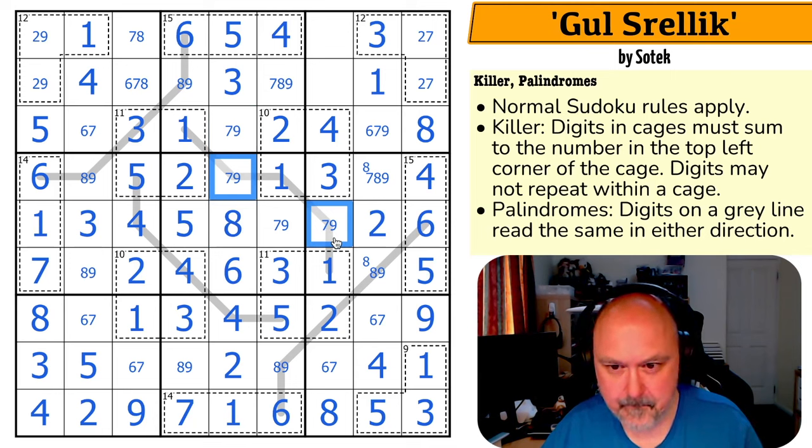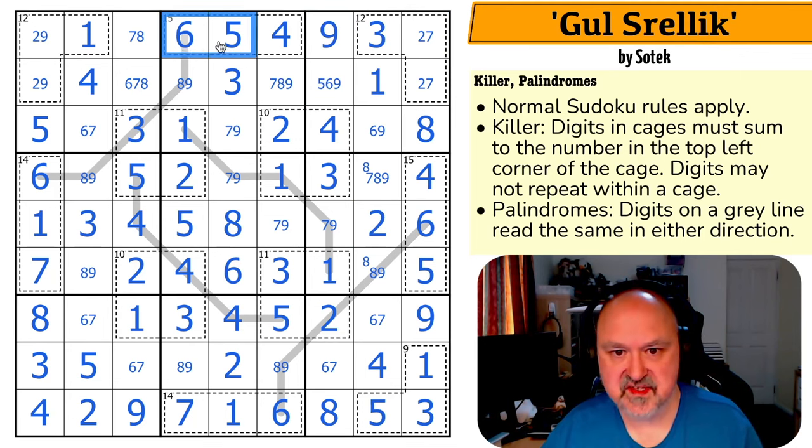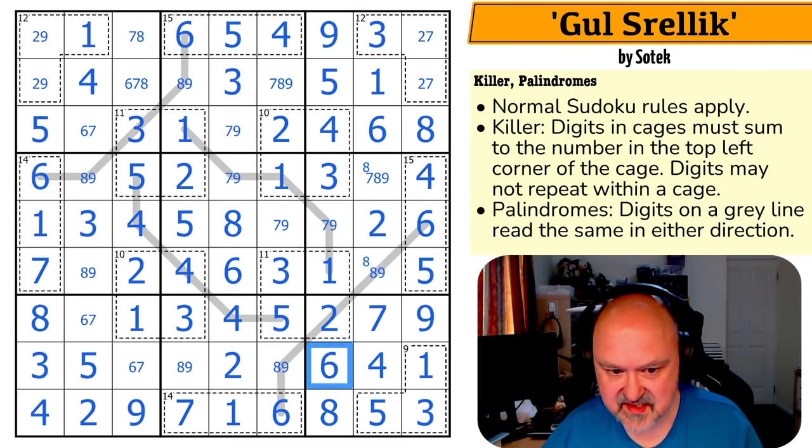Still not getting it. There's no 7 there. So what are these? 1, 2, 3, 4, 5, 6, 9. Well, that's just a 9 because of the 5, 6 looking at it. So this is the 6, this is the 5. That has to do it. The 6 looks down, making this the 7 and this the 6. The 7 looks across, making this the 6 and this the 7.